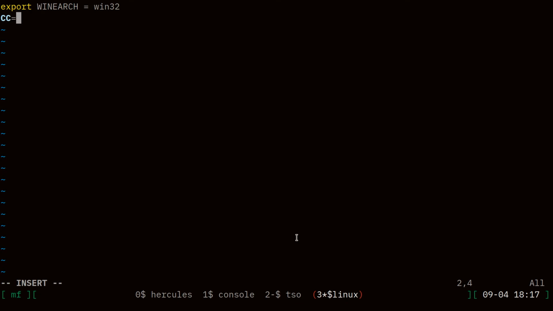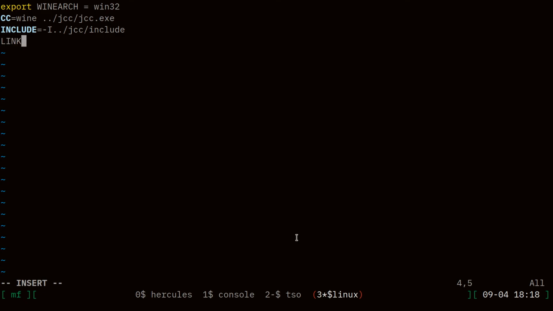And good makefile technique is to define some of these things as variables. So cc is traditionally the name of the variable that holds the C compiler you want to use. In this case, cc is wine, because we need to run that Windows version of Jcc. It's wine, and then we'll give it the path to our Jcc executable. We need to use an include flag for Jcc, right? This is where we give it where the system include files are.